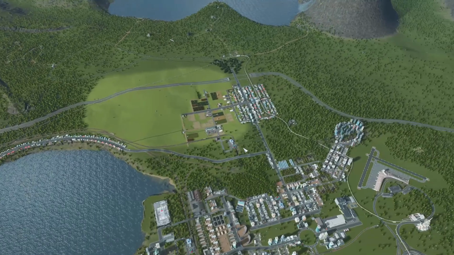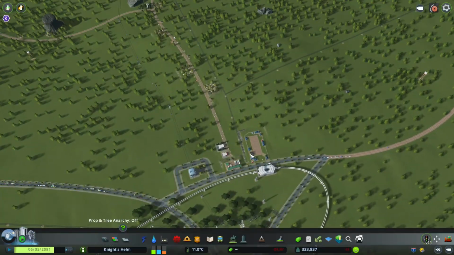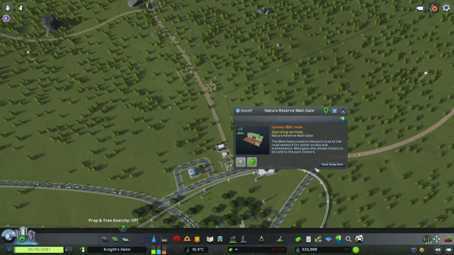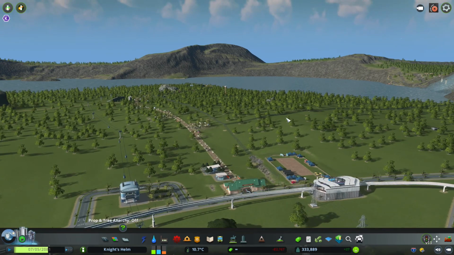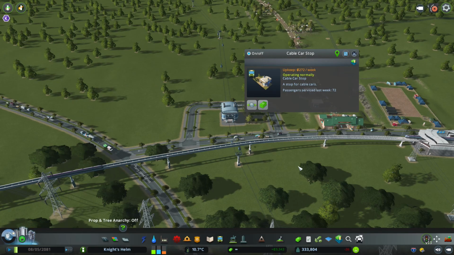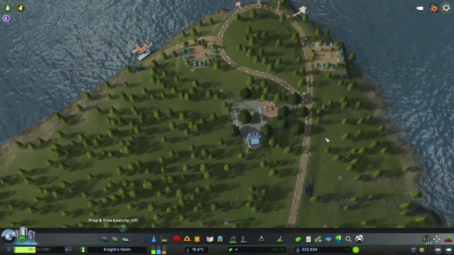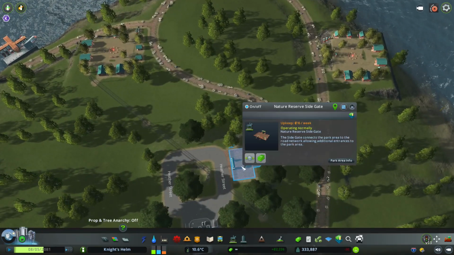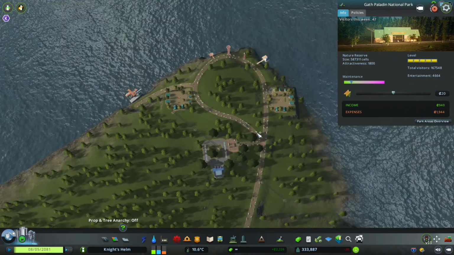I'm loving Gath Paladin International Park. I don't know how popular it is, but I love it. I did a lot of work with it. Total visitors of 167,000, 61 last week. You know, I kind of hoped this would, well, actually, probably what's going on, now that I think about it, no, they still had to pass through here. So it's not like they're sneaking in.